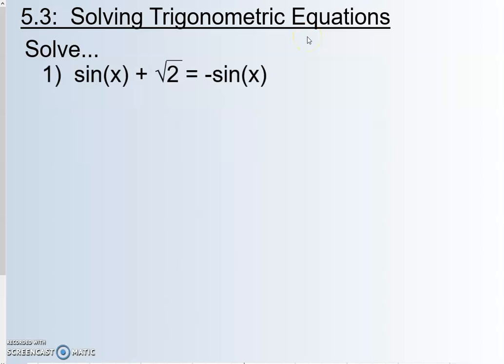Up to now, we've just been manipulating trig expressions. We've been given this cumbersome, bulky expression involving trig functions, and we've just been playing with all of our knowledge of trigonometry to clean it up, simplify it down to a single expression or a much more simplified expression. But today, our lesson is on solving equations that have trig functions in them. So the difference today is by the end of our problem, we're going to have an actual value of x that if we plug that value back into the equation is going to give us a true expression.